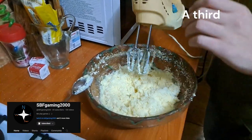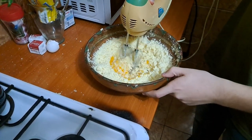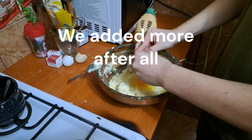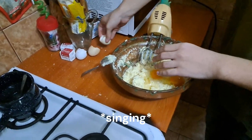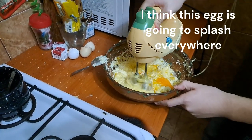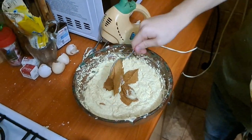Then, one at a time, we got some eggs going. We used 4 eggs and then the peanut butter.